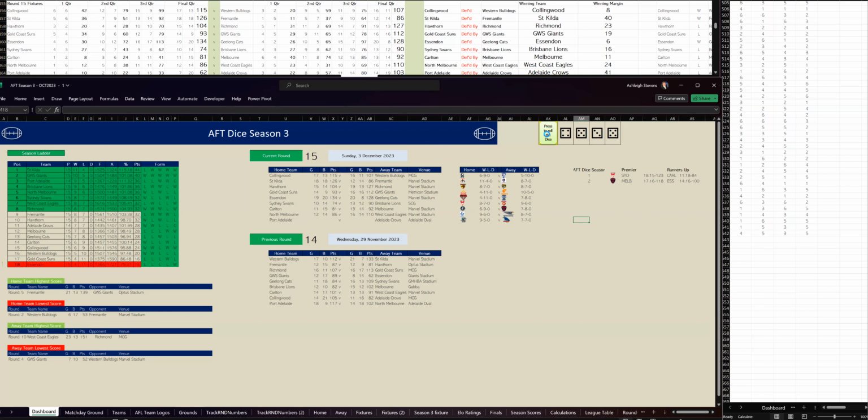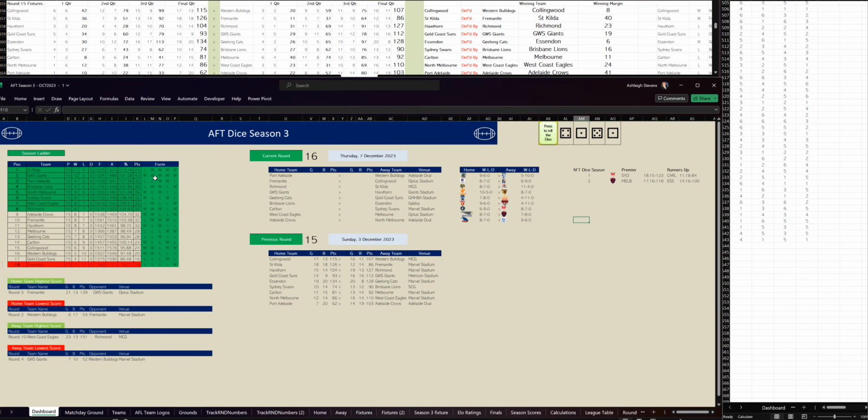All right, let's have a look at the ladder after round 15. And we've got St Kilda on top with a game clear in front of GWS, who are one game clear of third spot. And then we've got Port Adelaide, Brisbane, North Melbourne on 36 points. And then rounding out the 8, we've got Sydney, West Coast, and Richmond on 32 points. Adelaide are just outside the 8 on percentage.